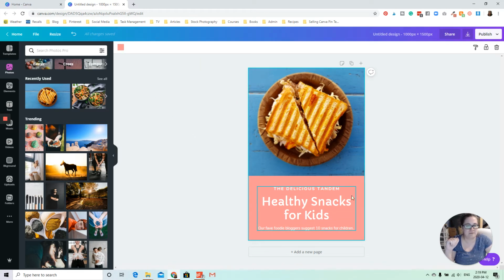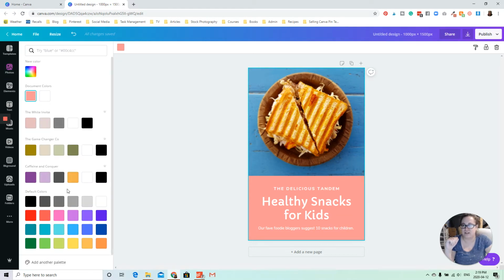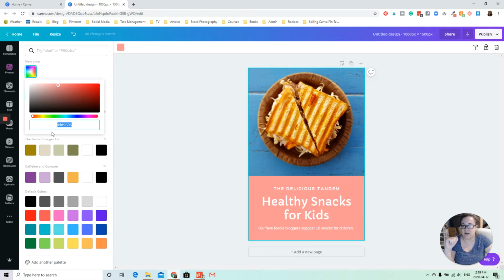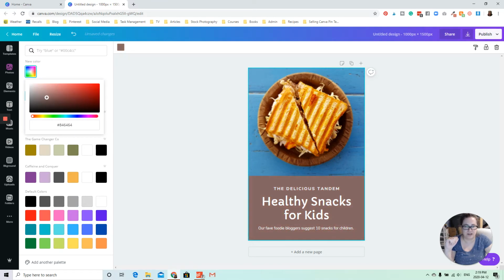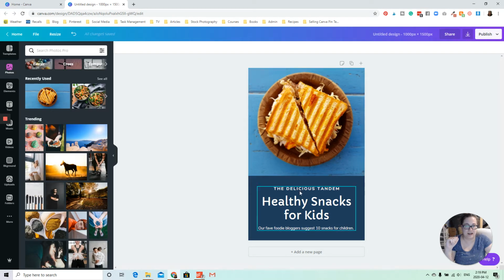If your brand photos or your brand colors aren't pink, which I'm assuming they probably aren't, you can use any color you want, figure out what you like, what your brand colors are, and go from there. And then you would simply change their preset pin titles to your own title.